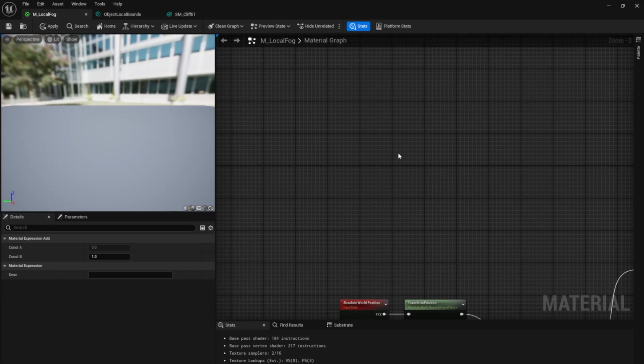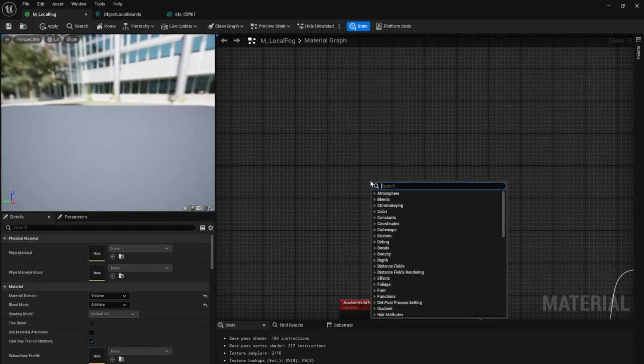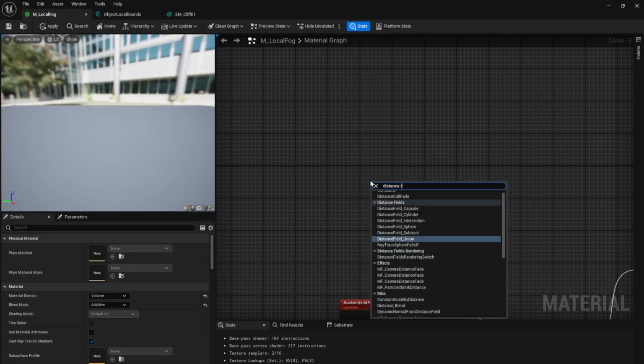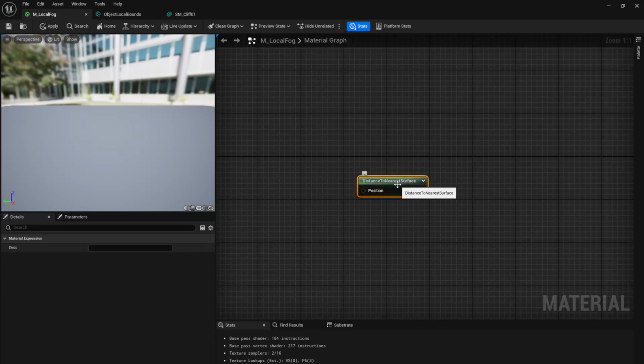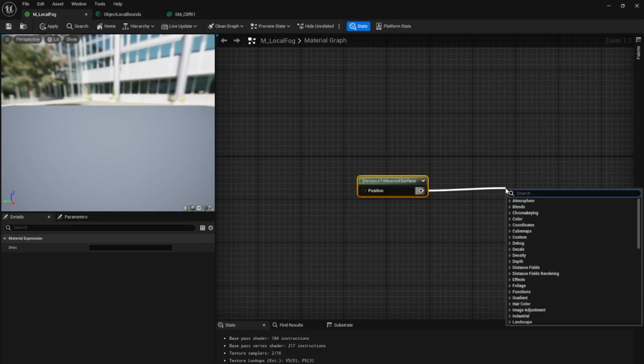So we're going to need a couple of, actually we'll start with this one. We are going to grab a node called distance to nearest surface, and it does exactly what it says it does. Finds the distance to the nearest surface. We are going to be subtracting.